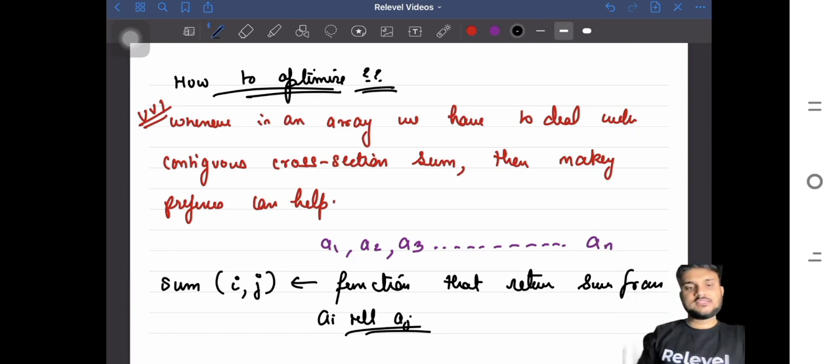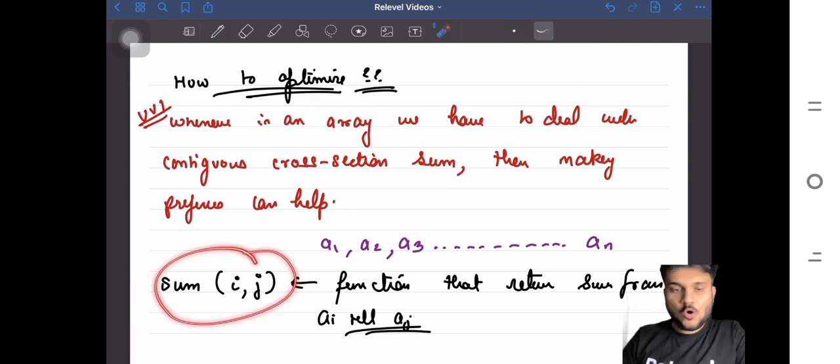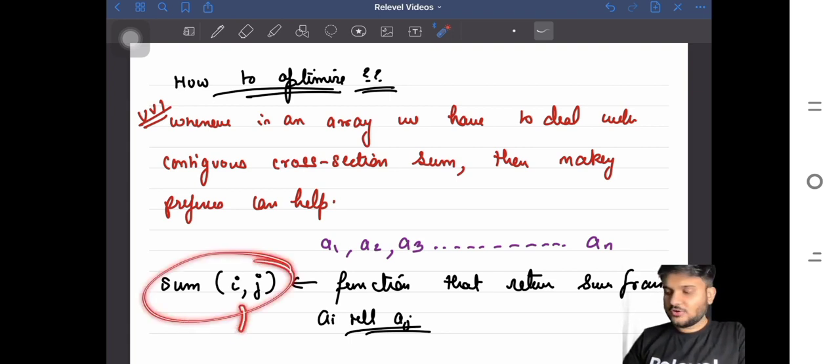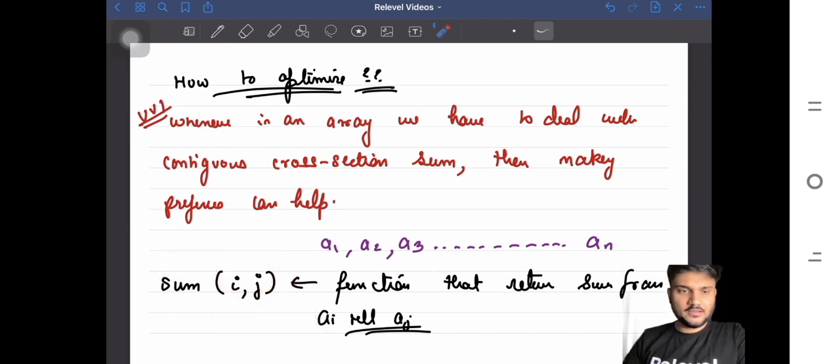Starting from the ith index till the jth index, you want to get the sum. So the brute force way to get this sum is one by one, start from the index I, do +1 and go to the next index, and whatever is the element at the next index, add it in your sum variable. Do this till the time you reach the jth index. In this kind of an algorithm, the time complexity will be order of n to calculate the sum, right?